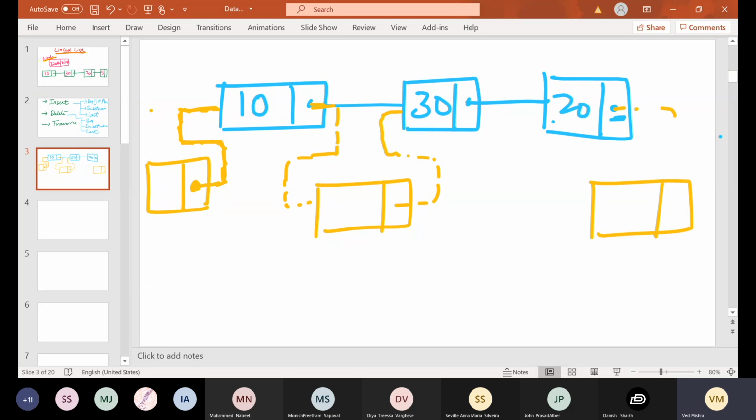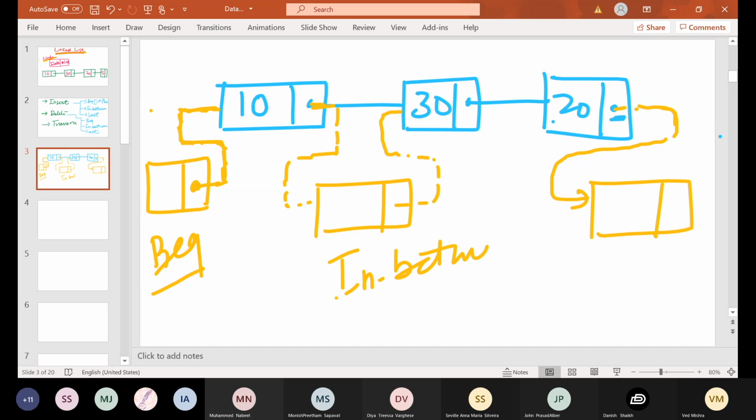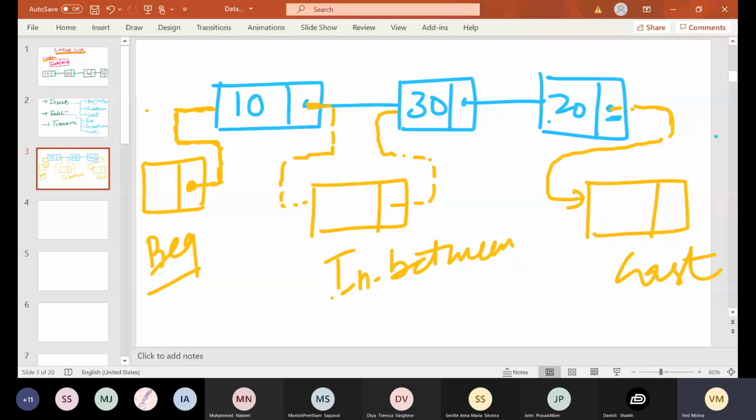From null, you will change it to here. So this is if you want to insert in the beginning, this is in between, and this is when you want to insert at last. Okay?